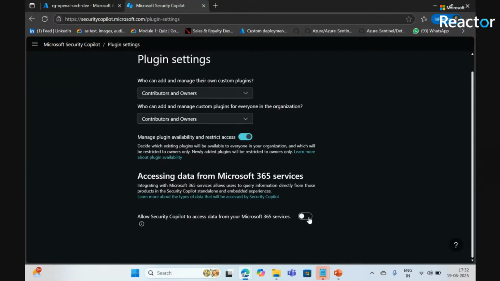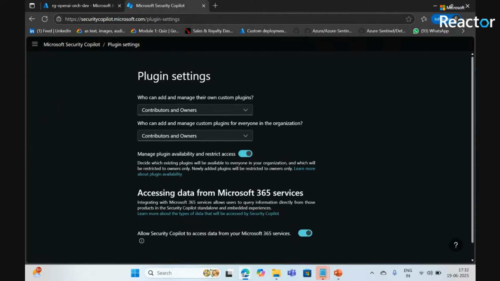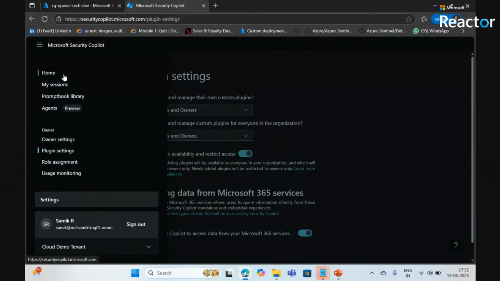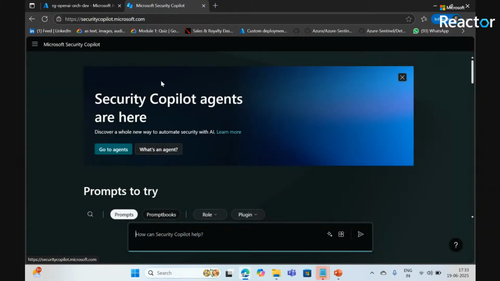Allow Security Copilot access data from Microsoft services: I would keep it turned on because it gives you better flexibility and accessibility to analyze and detail things out. So that's about it. That was a quick demo, and if you're running in multiple tenants, you would see the tenant option, and it's a tenant level setting.